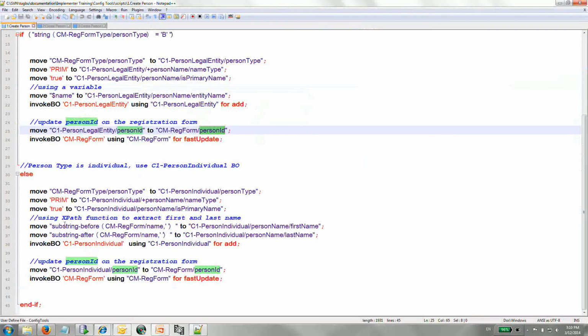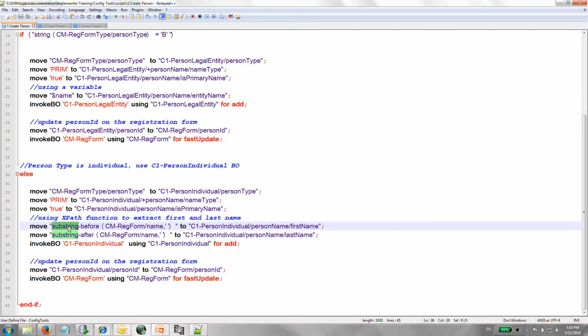And what I'm doing over here is saying, well, since at the moment I have just one field for entering the name on my form, I need to extract the first and last name, and I'm using here a substring before and after function, which, because it's within double quotes, is an XPath function, and you could find that in the XPath documentation. And by the way, in terms of XPath, there are different versions. We saw 2.0, there's also 3, and there's 1.2.0, you should be able to use XPath 1 as well.